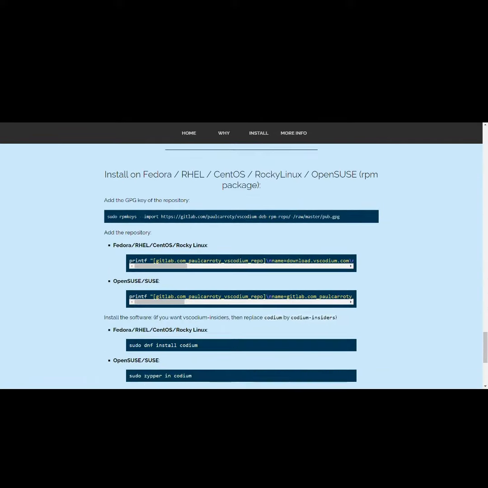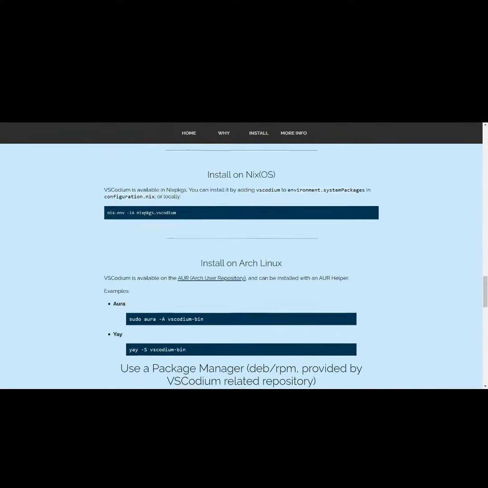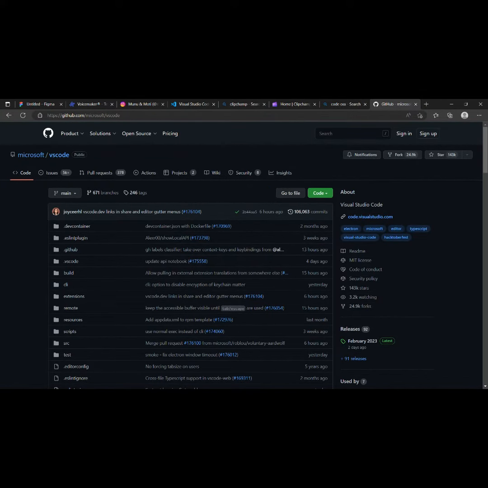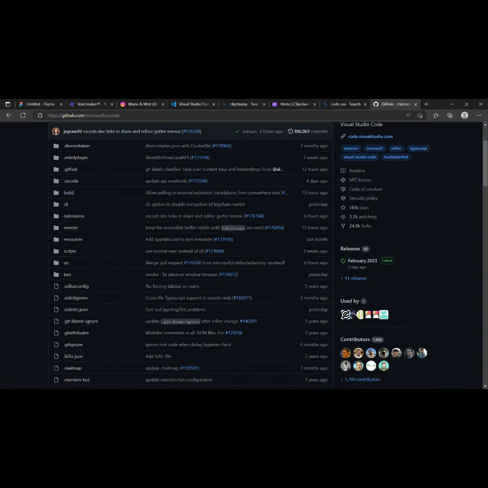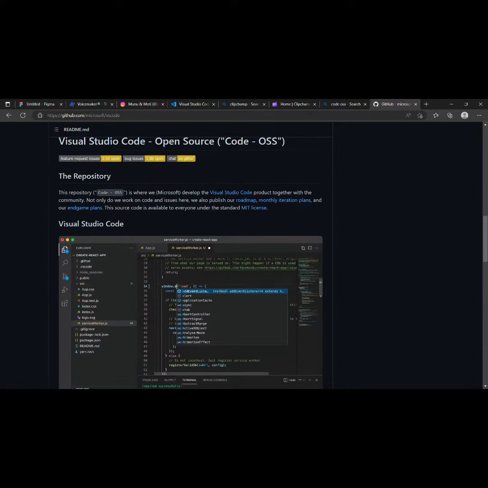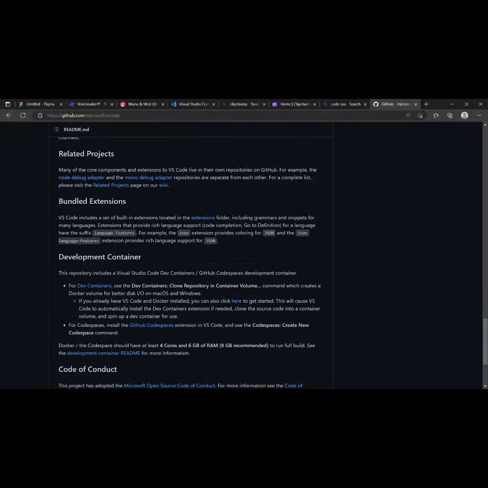If you don't want to utilize VS Code's build, you may create the same result by compiling VS Code yourself from source code. The licensing constraints that apply to VS Codium also apply to your build, even if the executable is named code, OSS instead of VS Code, and the workarounds still function. If you created the program from scratch, be sure that all telemetry is turned off before launching it.